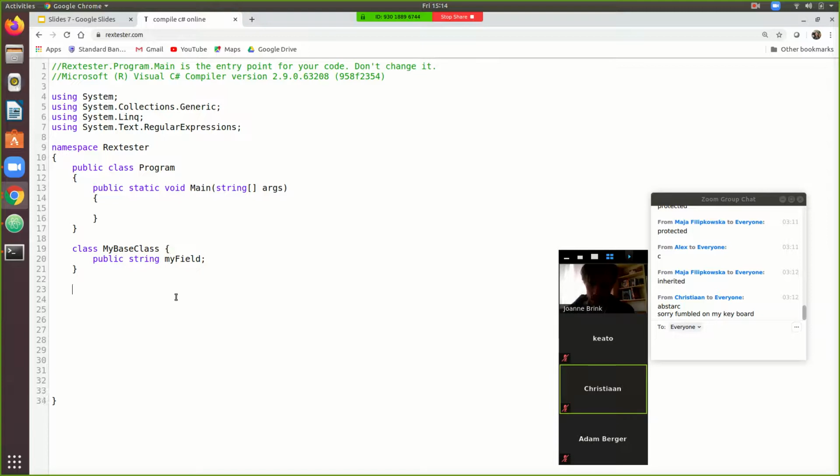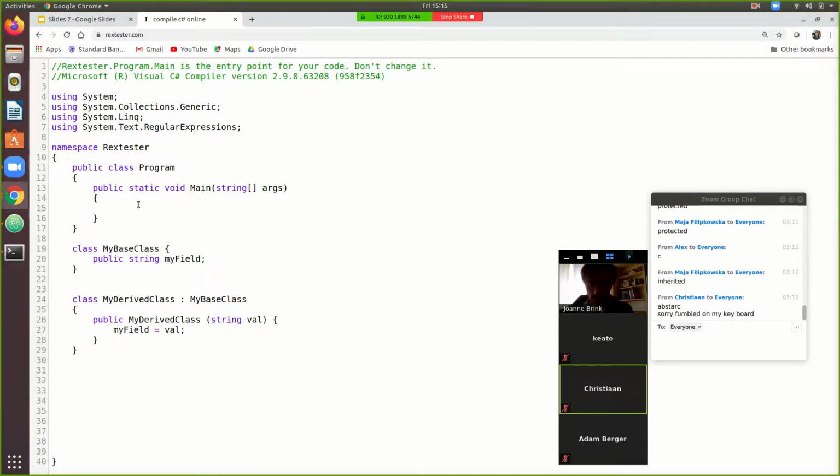All right. I'm going to say class MyDerivedClass. So this is what derived means, for those of you who didn't remember. Inherits from MyBaseClass. Okay. So we've now got another super simple class. And this class is just going to have a constructor. So we'll say public MyDerivedClass. It's going to take in a string to set our field to a value. Oh, to a val. Okay, value is a keyword. Sorry about that. And then I'm just going to say myField, which is inherited from MyBaseClass, right? Equals val. All right? So currently field is public, right?